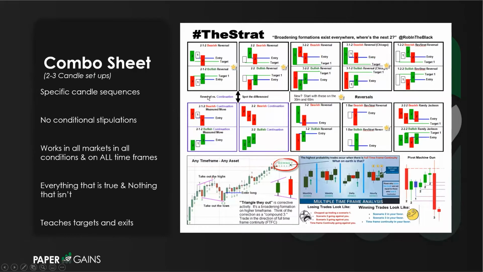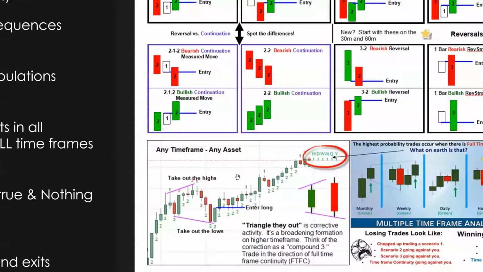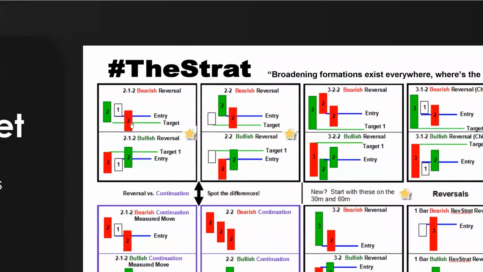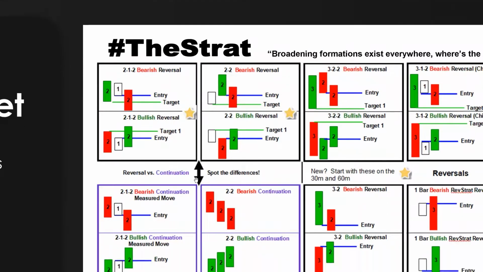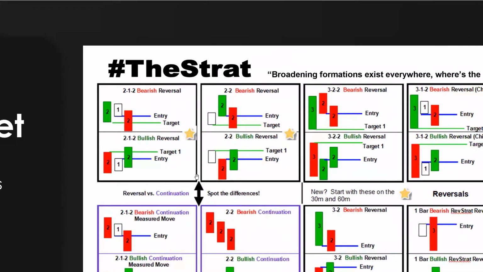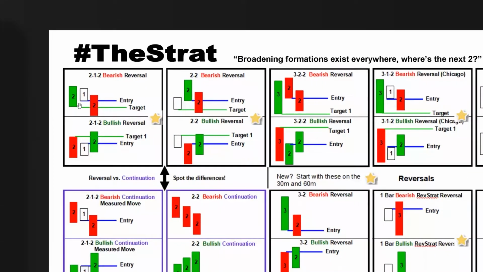When we looked at the strat, right, one thing we kind of glance over, and I'm going to assume that you guys know the scenarios and we can do a quick review. But today, what I want to do is actually go through some of these setups and how to trade them. So the setup, they call this the combo sheet, right? And it's a specific sequence of scenarios or candles. And when I started learning and when I talk to people about trading, I'm always talking about a 2 to 3 candle setup, right?